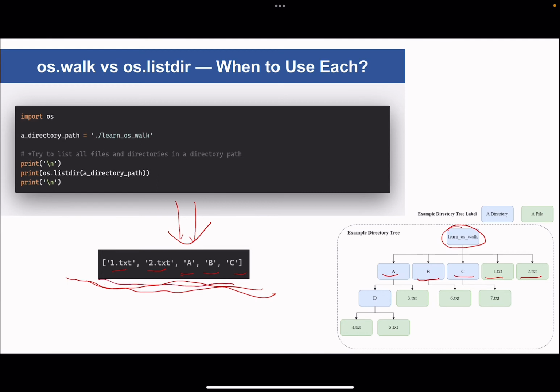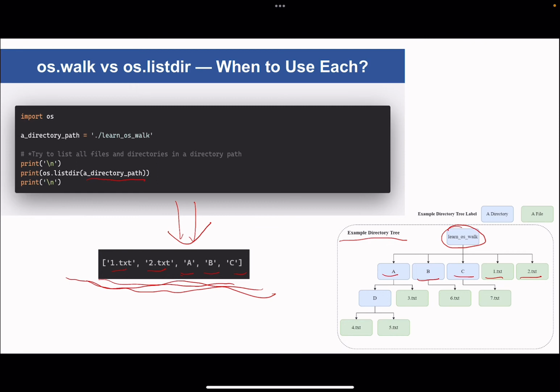Only the first layer of this entire directory tree is included. I should say that os.listdir cares only about what is directly in the file path that you pass it as the parameter, instead of searching through the entire directory tree like we saw before in the os.walk example.